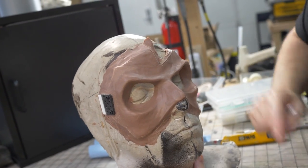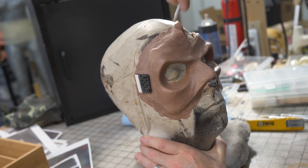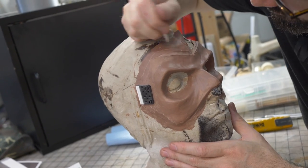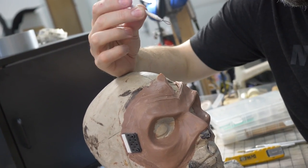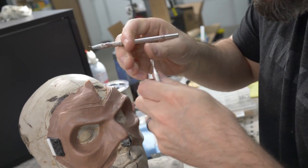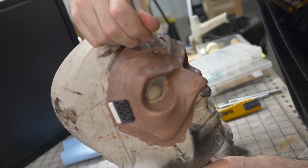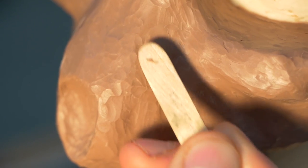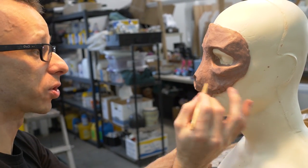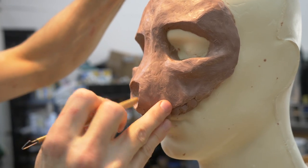I'm blocking out the perimeter of my skull and defining the clearly defined edges of my mask. Buy good tools — the cheap sculpting tools bend a ton. Even though I'm mostly focusing on detail at this stage, I shouldn't be afraid to go back and change something major. If I see something that's way wrong, I can fix it — no problem to go backwards and take care of those things.